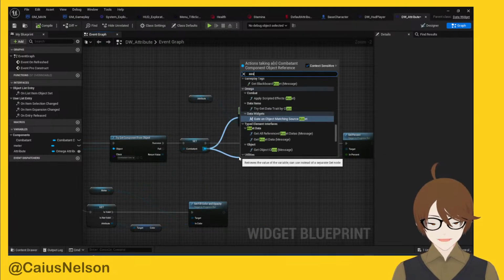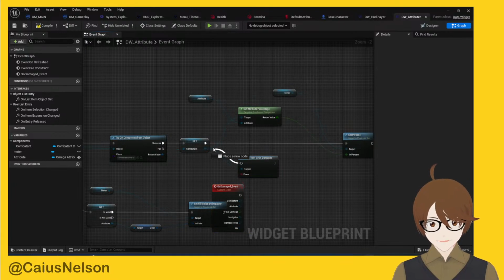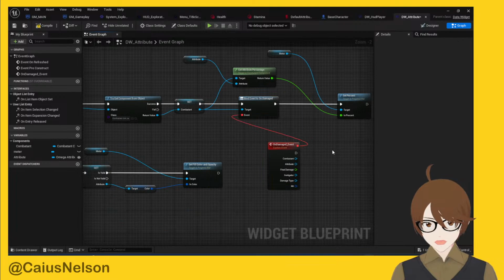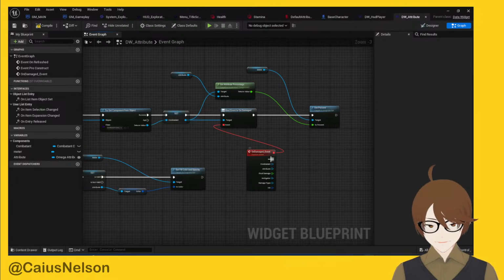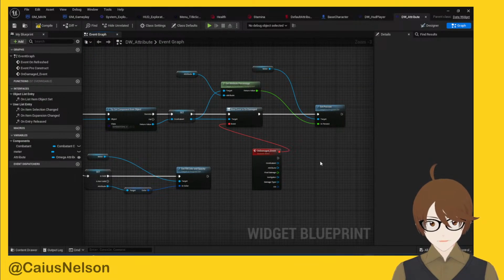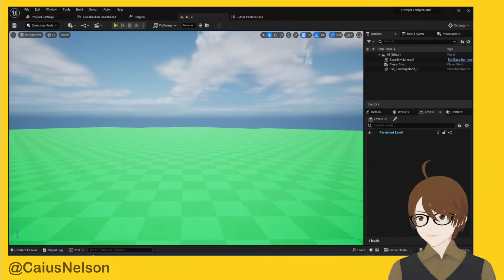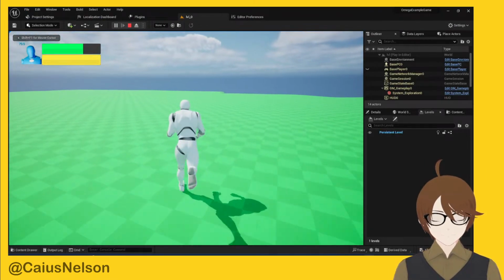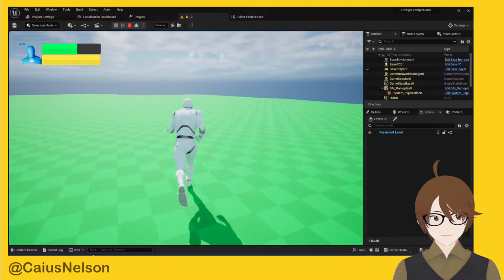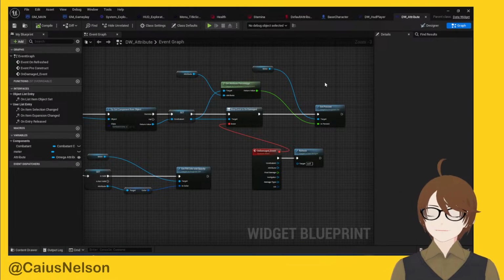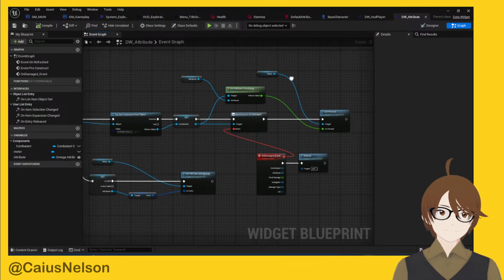I want to say assign on damaged. So for this widget, whenever our attribute is damaged, we want to also refresh the widget. And there we go. So now that goes down every 1.5 seconds as we are damaged. Boom, health is working. It doesn't do anything functionally, but it's working.